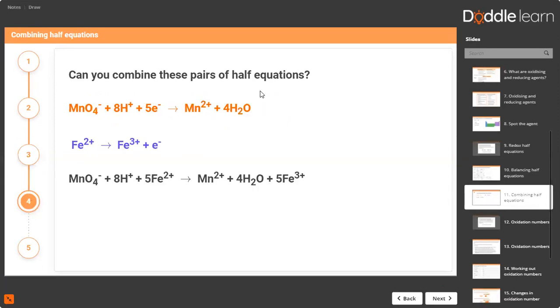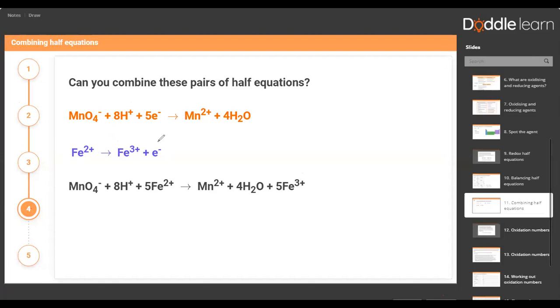This time, our electrons aren't balanced, so we're going to have to look at that. We've got 5 electrons and we've got 1 electron, so we're just going to multiply everything in these brackets by 5. Add on our 5s there because we've multiplied by 5. Cross out our electrons now, and then do the same. Everything on the left-hand side, so these 2 straight across to there, and then everything on our right-hand side, just add it on over here. It's nice and straightforward.